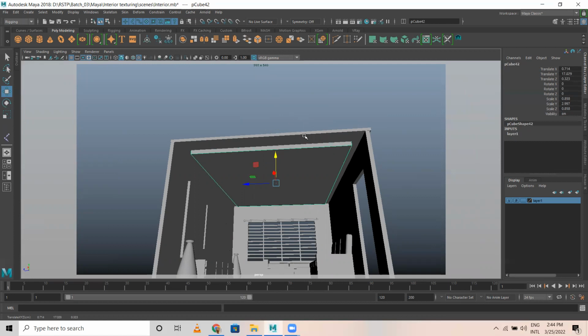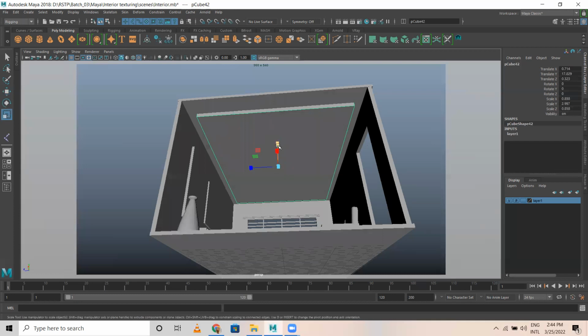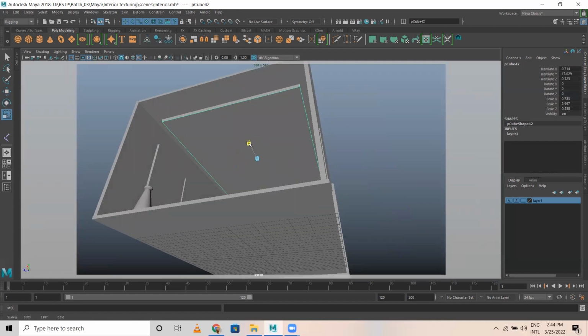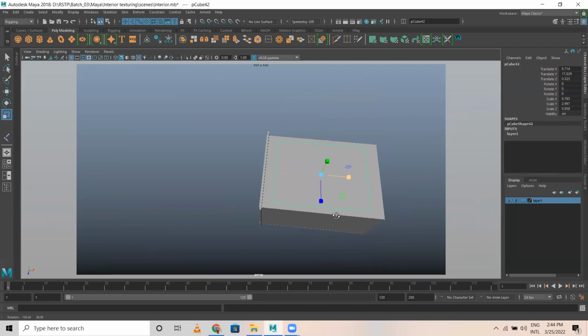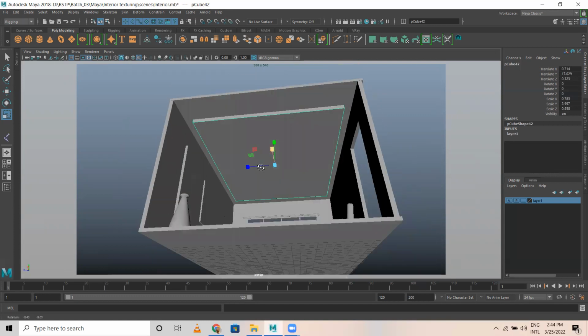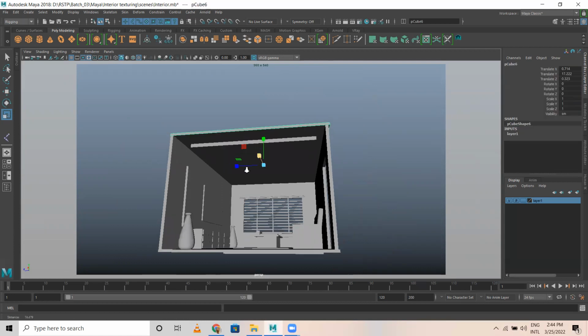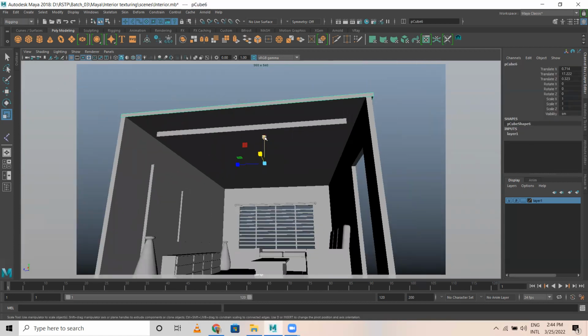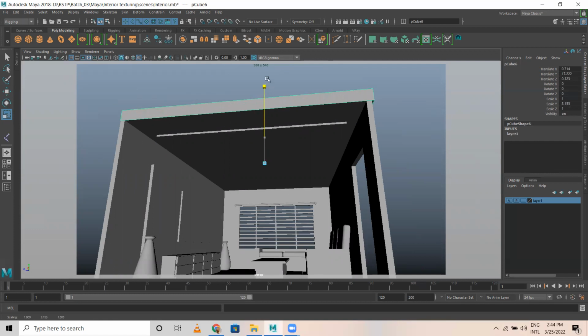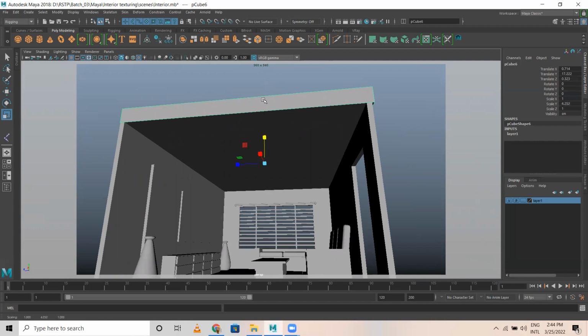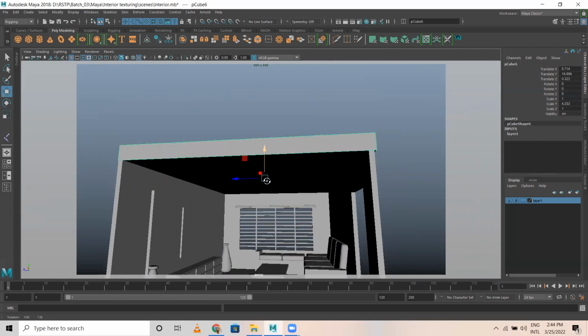Okay, so even we can create something unique. Let's say we make it something like this, something like this.